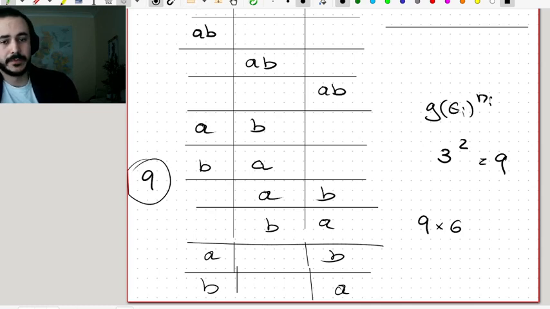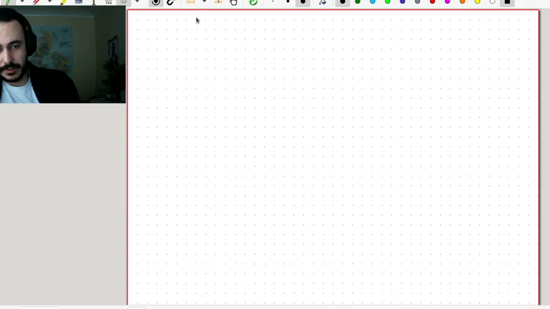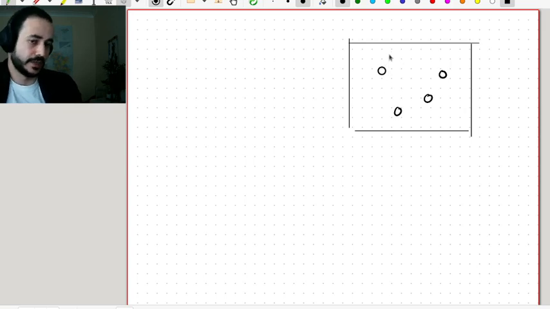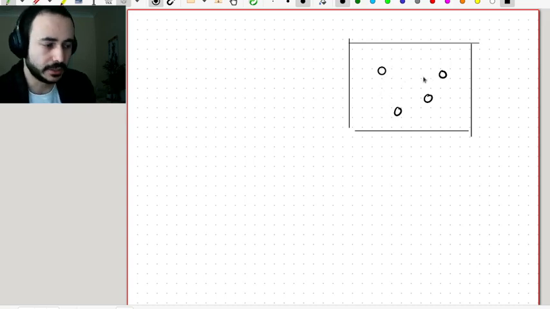Fine. Now let's see the same story, but let's see what happens if we cannot distinguish the particles. Imagine that we have the box, and these particles are like this, like that, like that, and like that. They are the same, so I can really not distinguish them, not even in practice. In principle, there's no way that I could track down the individual trajectory of every single one of these identical particles. This is an alien concept in classical mechanics, because of course you can do that, but in quantum mechanics you can't.